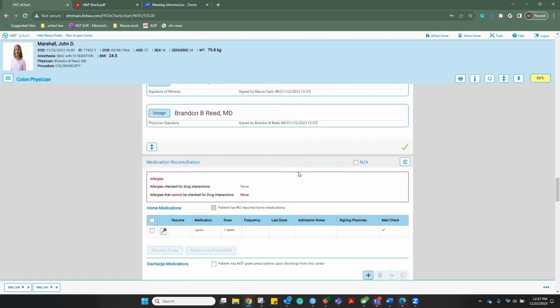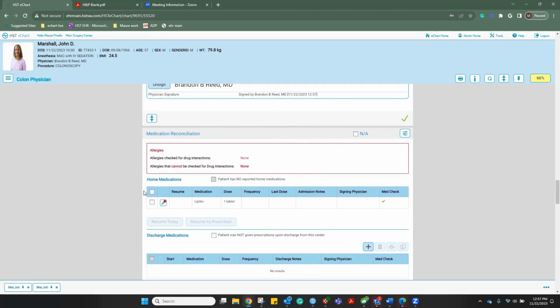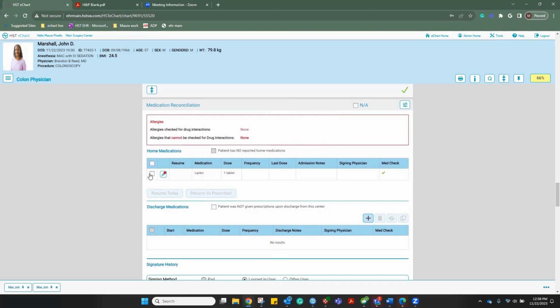Medication reconciliation block, should you require your providers to do this, will pull the information directly from the home medication tab. Most of the time, the provider doing this colonoscopy is not the provider who ordered that Lipitor. So he's not going to want to say anything but resume as prescribed.